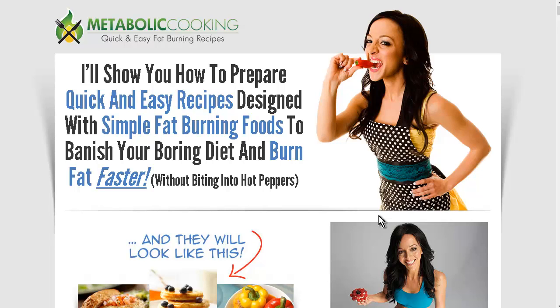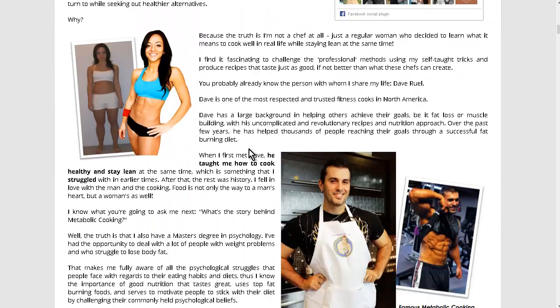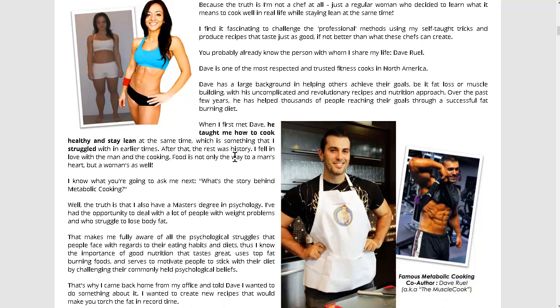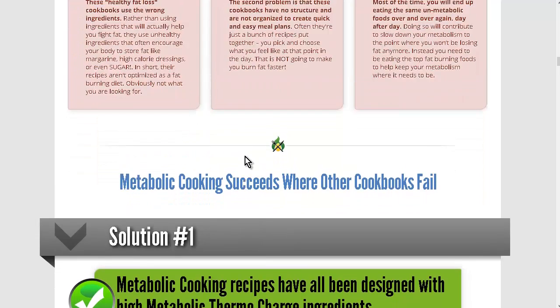Okay, now we're going to set up our autoresponder sequence. We want to set up a 5-part autoresponder sequence, and we're going to send one email out every day for 5 days. Now you can make this longer if you want. You could put a 6th or 7th one in there and send them out after 3 and 7 days if you like as well. Okay, so what you want to do is go through the sales page and find some cues that you can use to send out some emails that'll educate them.